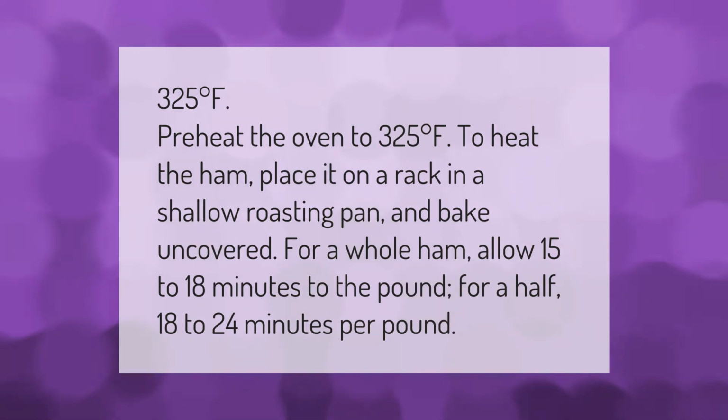Preheat the oven to 325 degrees Fahrenheit. To heat the ham, place it on a rack in a shallow roasting pan, and bake uncovered. For a whole ham, allow 15 to 18 minutes to the pound. For a half, 18 to 24 minutes per pound.